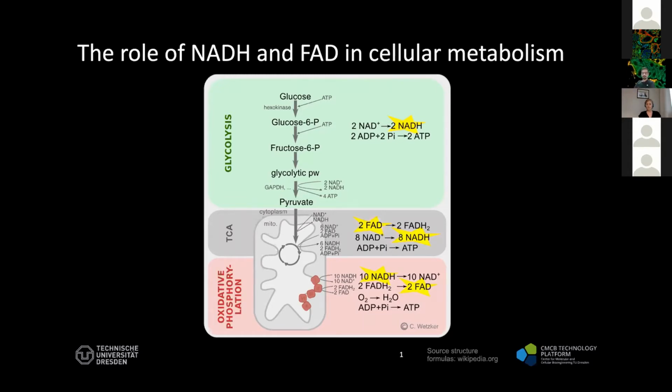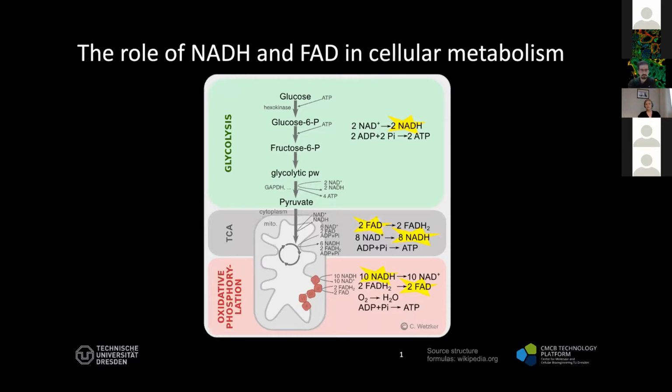Then this series goes on. Pyruvate is fed into the TCA cycle. As you can see here in the middle part on the right side, now FAD becomes involved as well. So both FAD, but also NAD+, several of these molecules are being reduced. That's the key role of NAD and FAD in these initial steps. They take up hydrogen atoms and they serve as key electron carriers through metabolism.